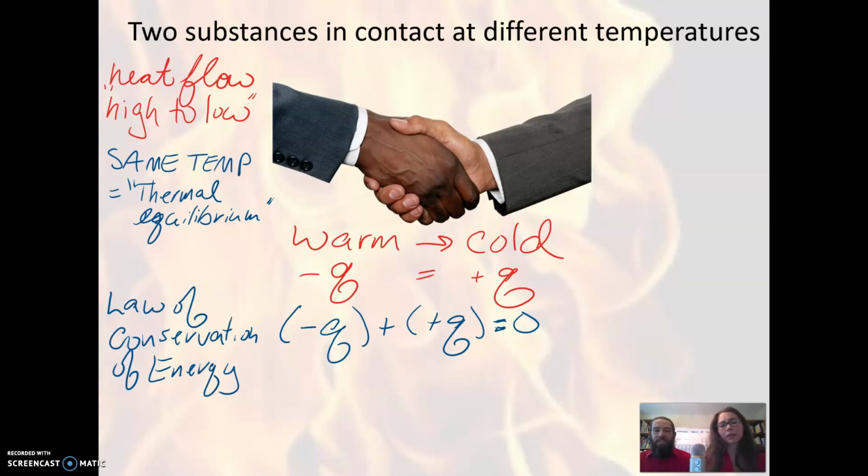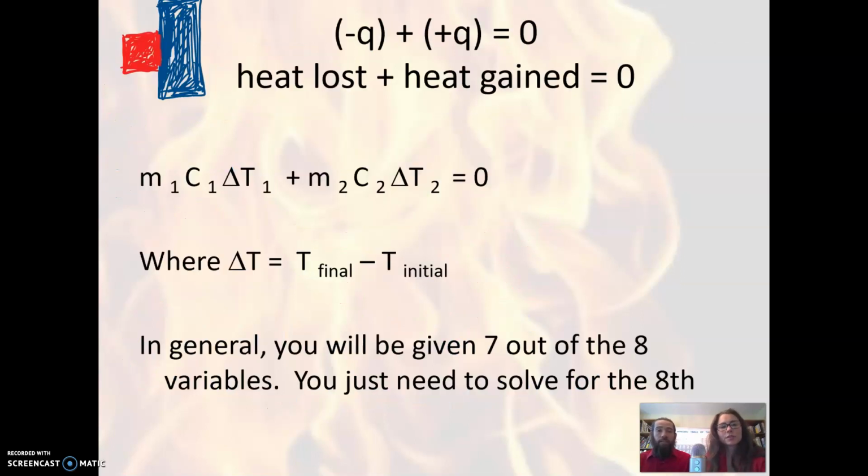I like to put numbers to things. It helps make sense. So let's say the heat lost was 10. Let's not even put a unit on it. Heat lost is 10, so minus 10, heat gained 10, plus 10. Minus 10 plus 10 equals 0. Heat lost plus the heat gained equals 0. So it's more the energy, the joules, when you add those changes together, versus the temperature.